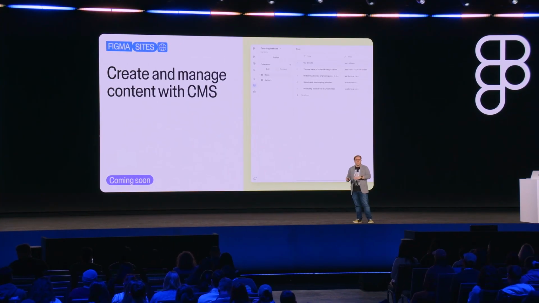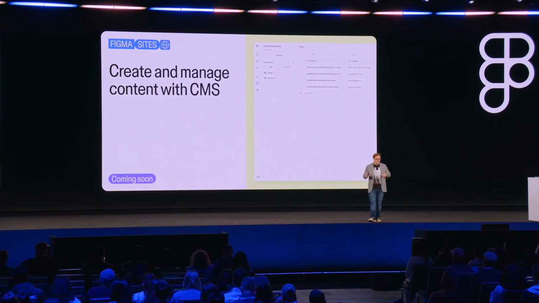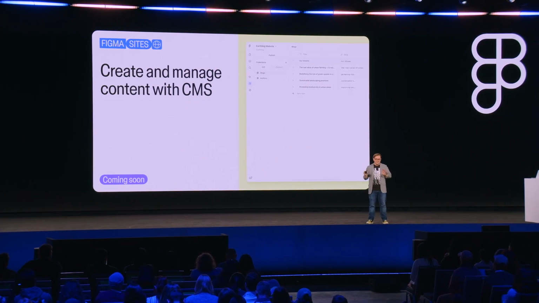So what we've been designing is a way that you can hand off your designs, invite others into the file and have them just work on the content. So they can actually do a blog entry, they can update content on your homepage, but they can't mess with anything else. That way you can get out of the loop and say, hey, I've designed the site, come back to me if you need to make some design changes, but it's up to you to run the rest of it.